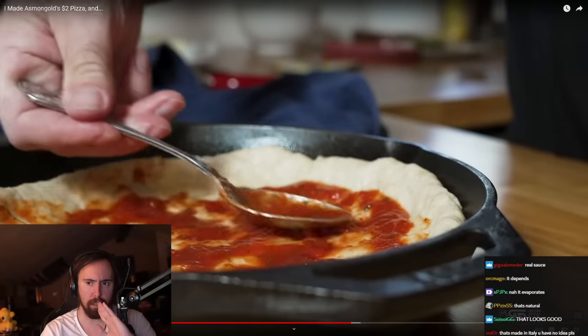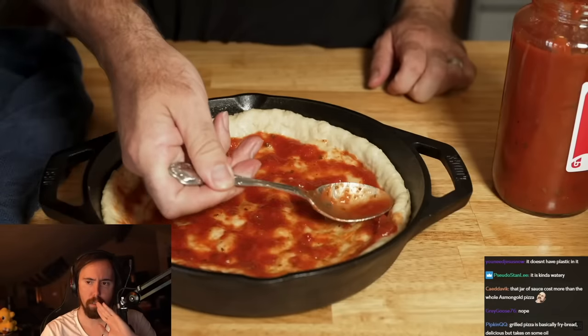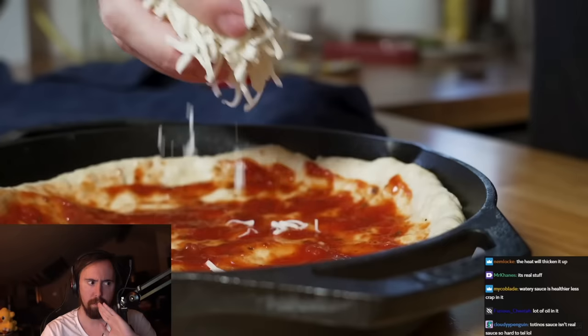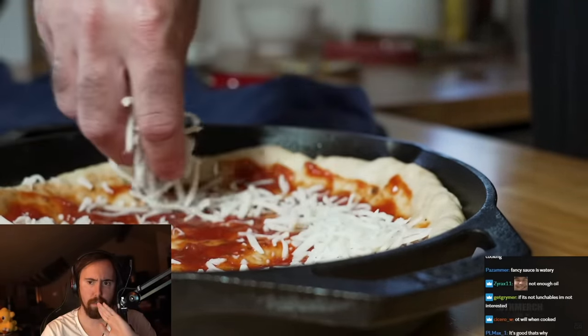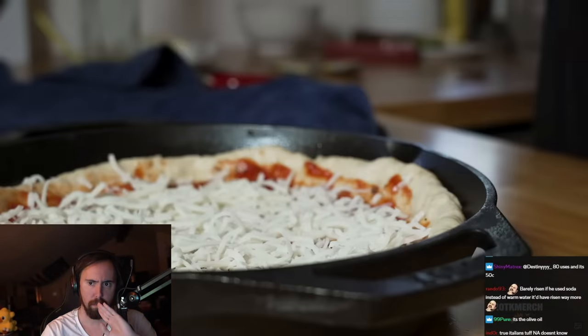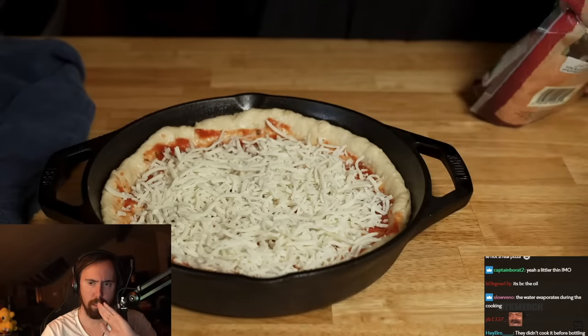Oh yeah, this is looking good. It's natural. Yeah, I don't know. Olive oil in there too, so we don't want to make too much of a soggy bottom here. Now I'm going to use the same mozzarella in the middle. And if you have watched many of my videos, you know that I'm a double cheese kind of guy. Anytime I order a pizza, I order it with double cheese. No different here. Now we're gonna take Jack cheese.